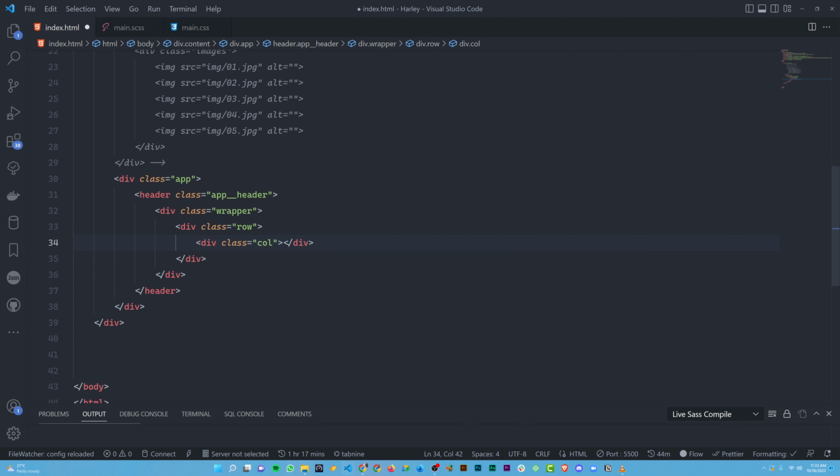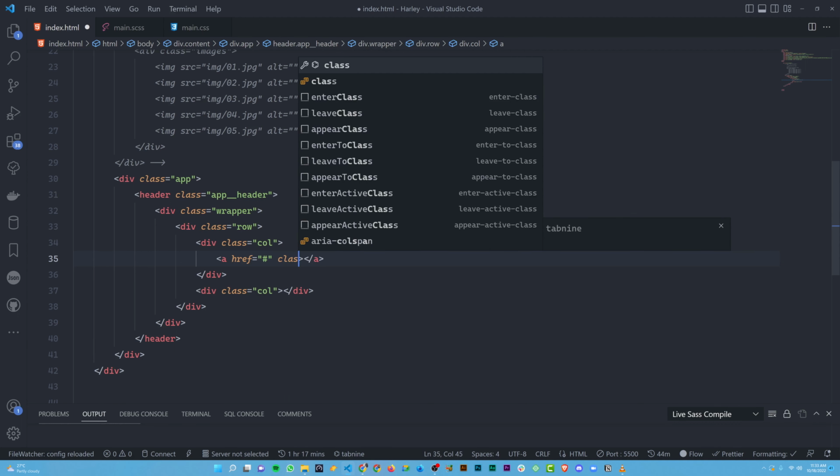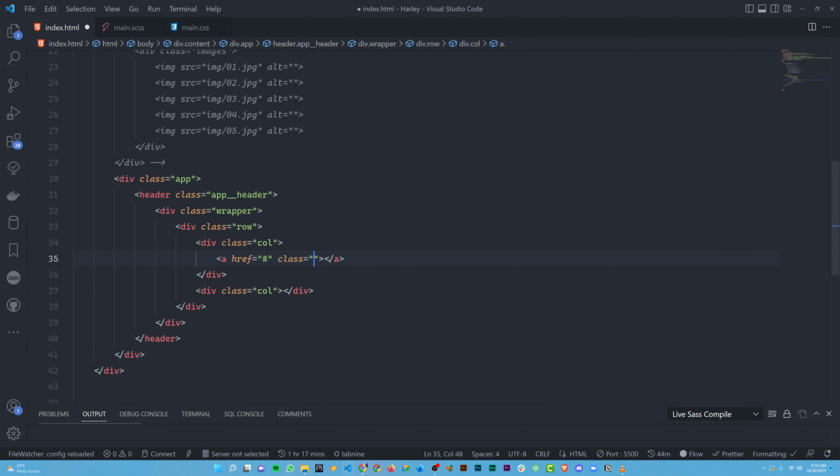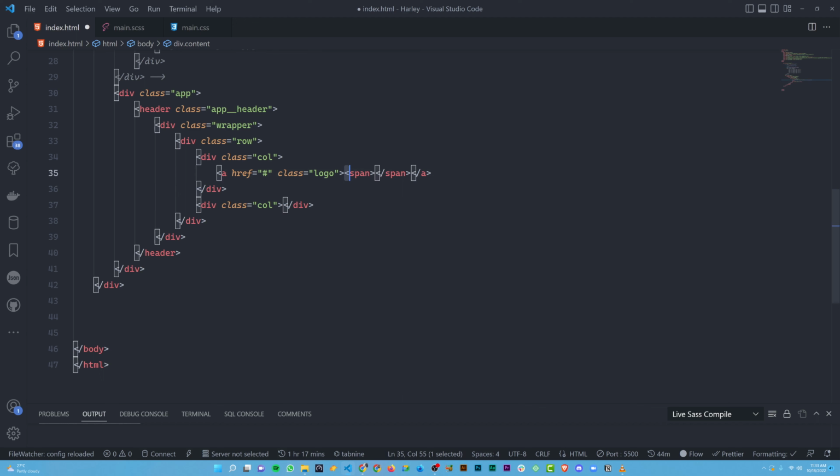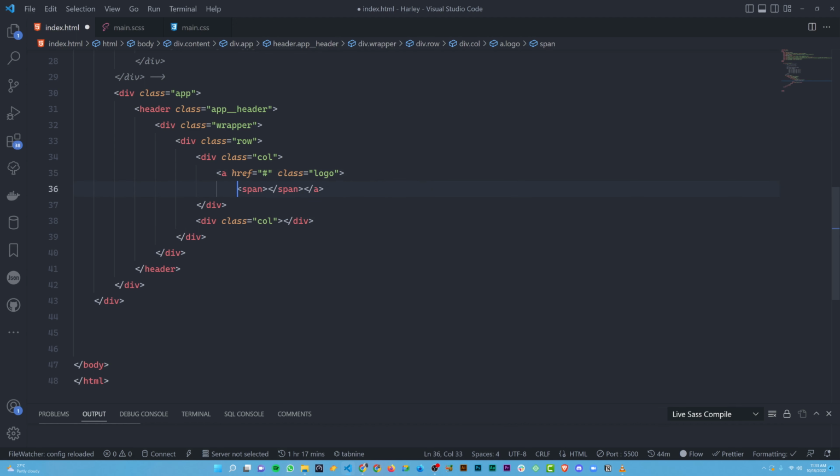One column will be for the logo, while the second column will be for the hamburger button. So I might just get this anchor tag now, class of logo. Then inside, in fact I will use a span here, just the way we did the H1. We'll give a span, might break them out so that it will be more readable, and we'll just type Harley.